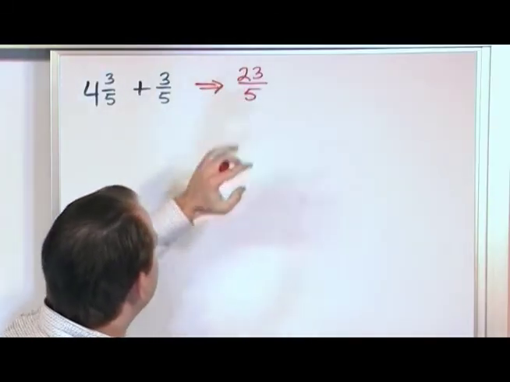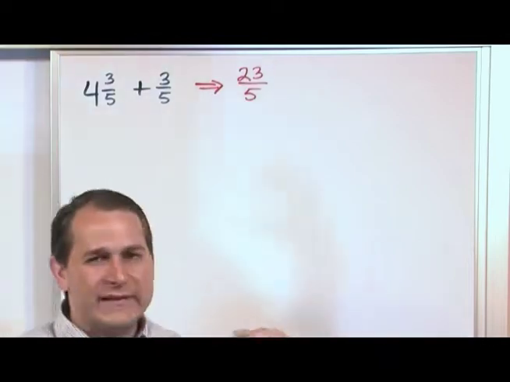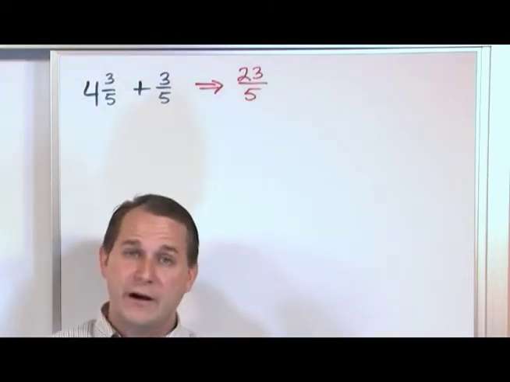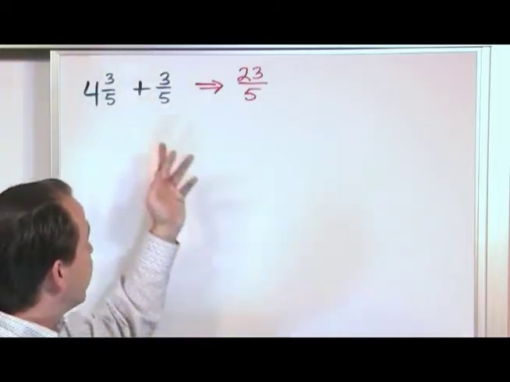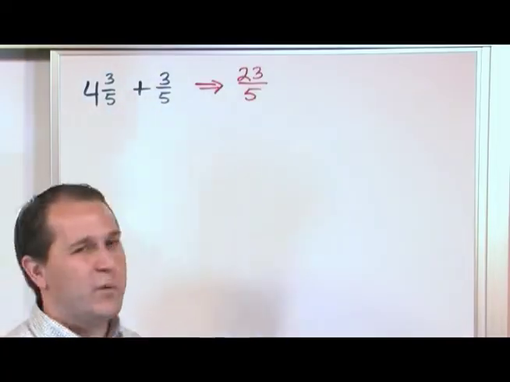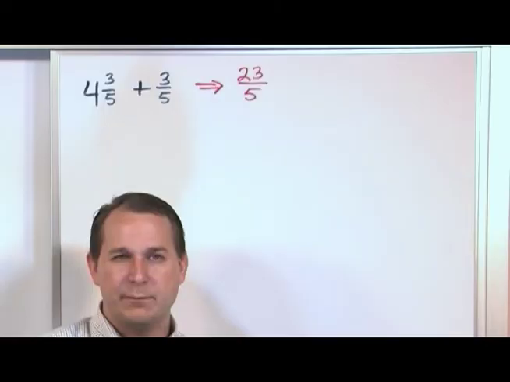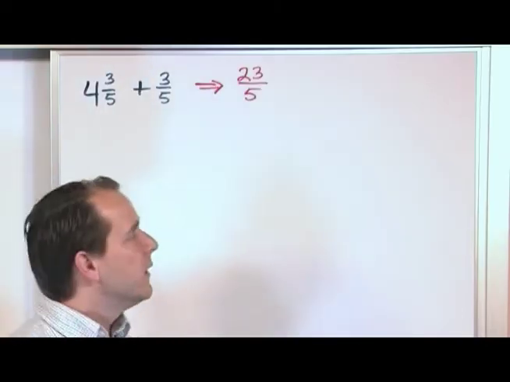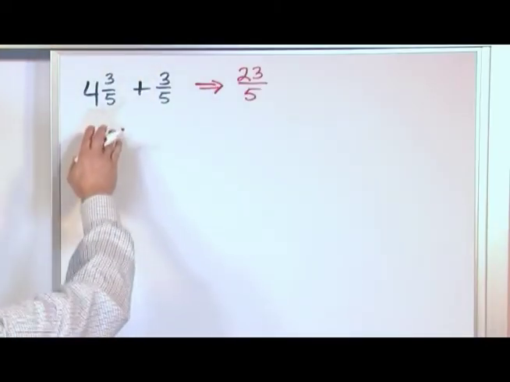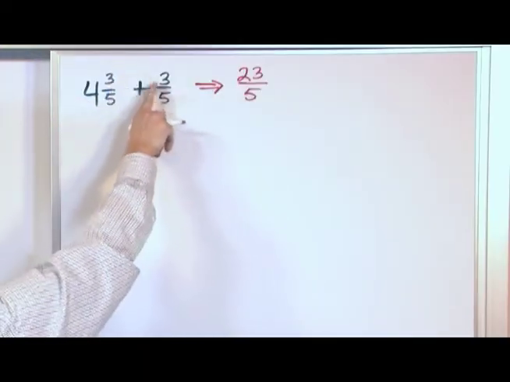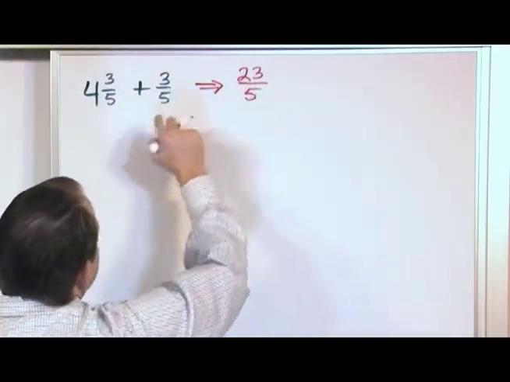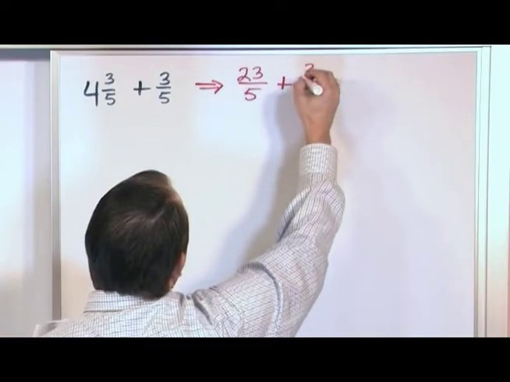Notice the top number is bigger than the bottom. Any of those examples before where the top number was bigger than the bottom, it just meant that I had more than one of something. In this case, it's 4 3/5, same thing as 23 over fifths. I just had more of a pizza, plus a fractional part left over. Okay? But to add them, it's just much easier to convert this way. So 4 times 5 is 20, plus 3 gives me the 23. Always keep the bottom. And now I need to add the 3/5 to it.